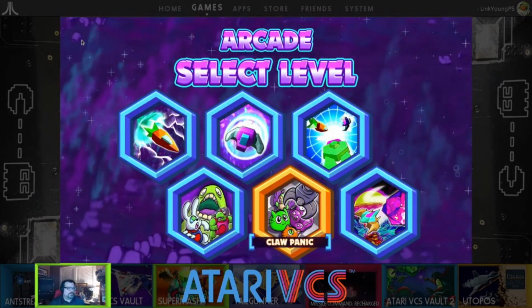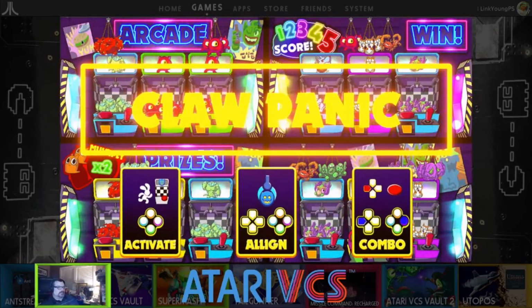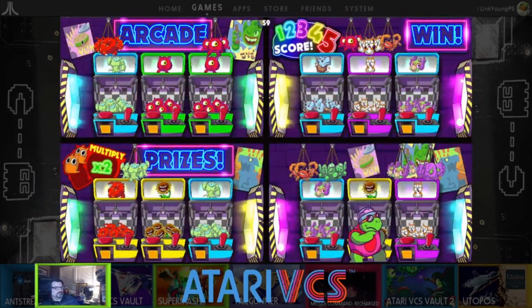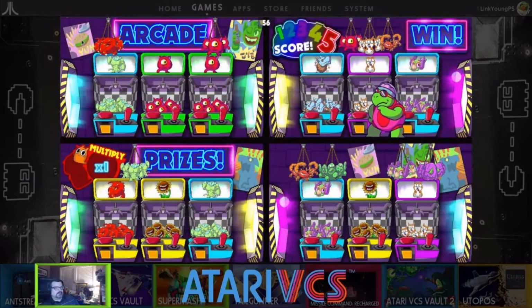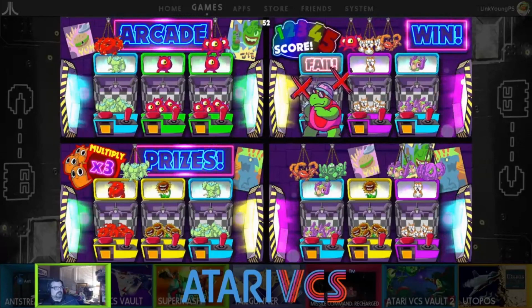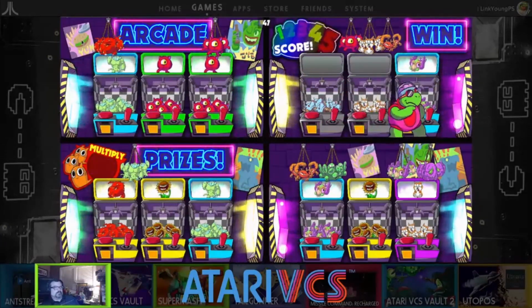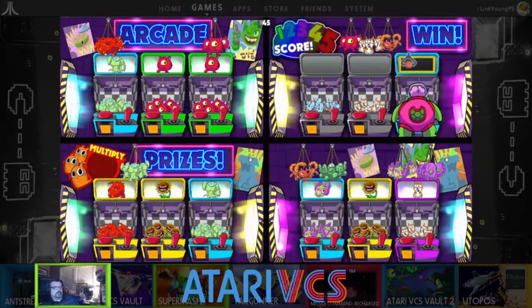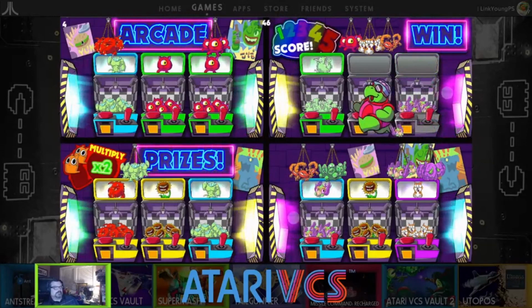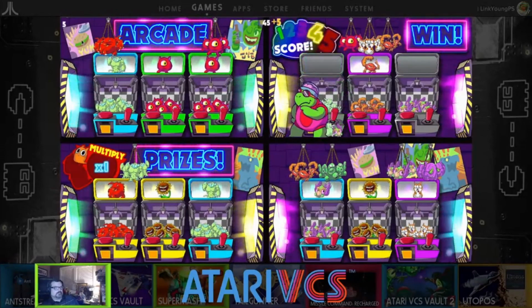going to Claw Panic, the last game to check out. Claw Panic. Align combo. All right. Activate. Fail. Well, how do I get... Yeah, one. Can I do this one? Yeah, I won.